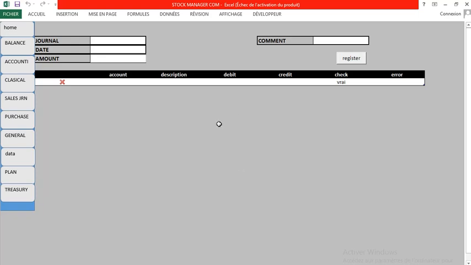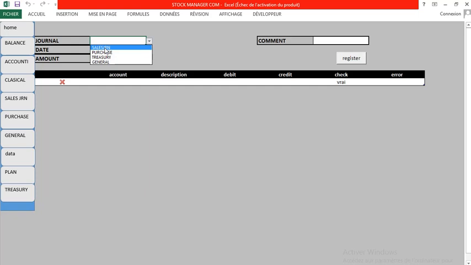So what is this all about? It's just a simple and basic kind of journal where we have to put our entries. If we want to record our journals, we can do it in this page. How can we do that? Here we have the name of the journal or the type of journal we want to make. Here we have sales journal, purchase journal, treasury, general, just as it is here.